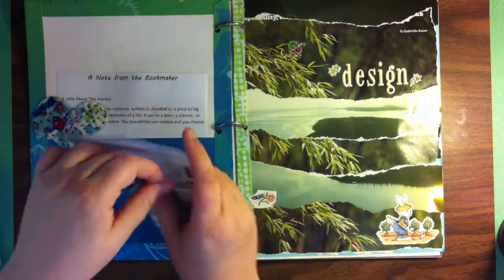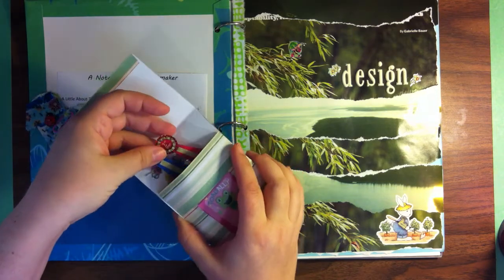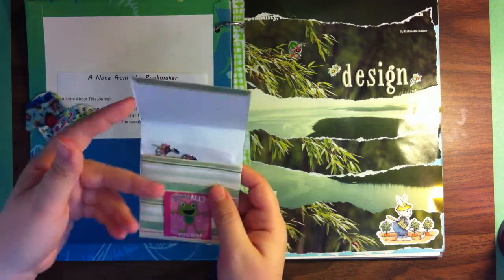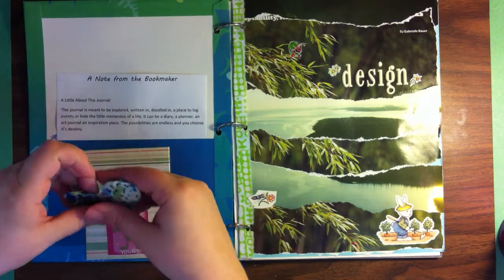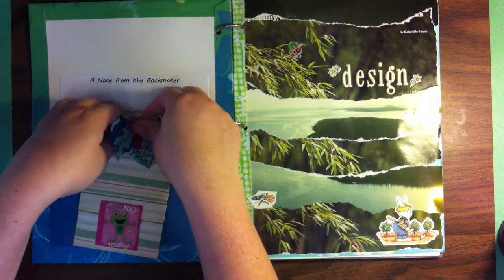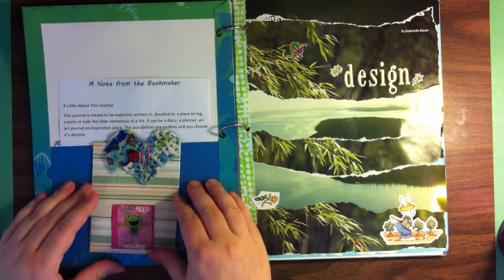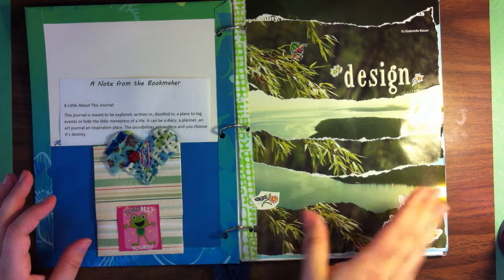Now, I put in some of the stickers that I used that were not used up completely. One of the things I wanted to show you that I put in here was these first, second, and there's third, probably at the bottom somewhere, ribbons. These are for this woman's grandchildren. She's using this for a garden journal. Her grandchildren come and garden with her, and they want to figure out which are the seeds and vegetables that they enjoyed growing, and so they're going to use that as a kind of rating for next year.